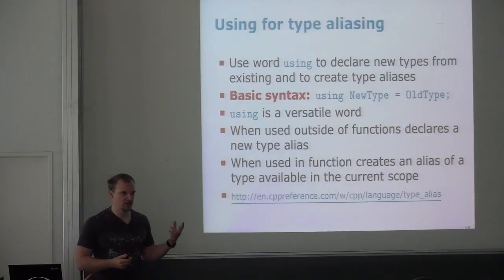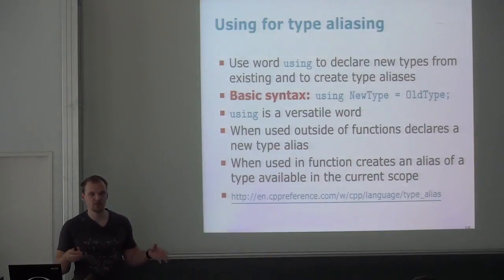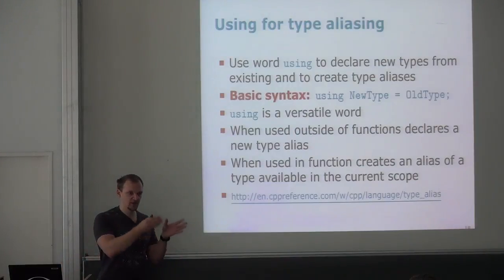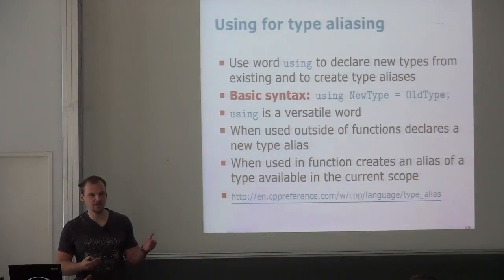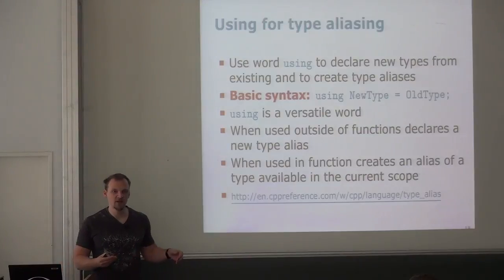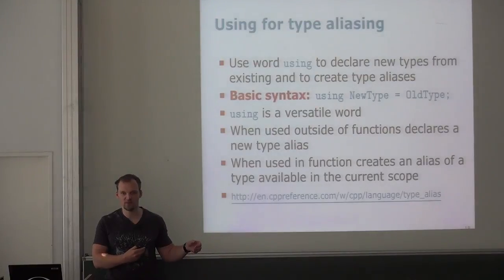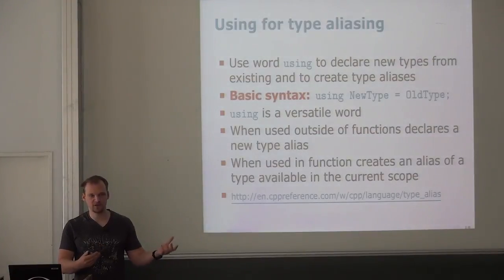So you can think about two ways of working with it. When you're using it outside of functions, it can be used anywhere in the code. It declares a new type, basically. So it says, I declare this type, now you can use it, and this type is going to be exactly equal to this type. And that makes it useful for you. You can also use it inside of the functions. Then it does exactly the same thing, but it will only work for the scope of that function. So at the end of this function, you will not be able to use this type anymore. It's only there for some short-term simplifications of your syntax, basically.